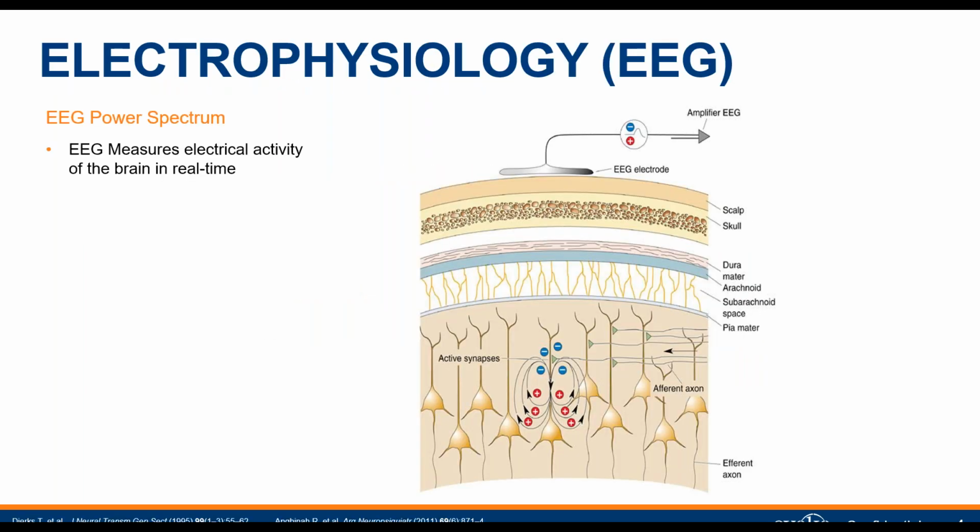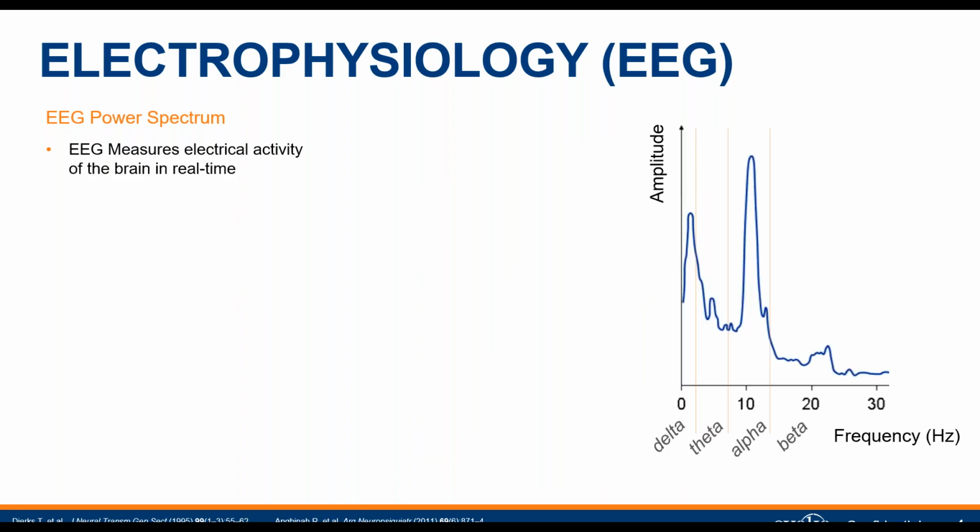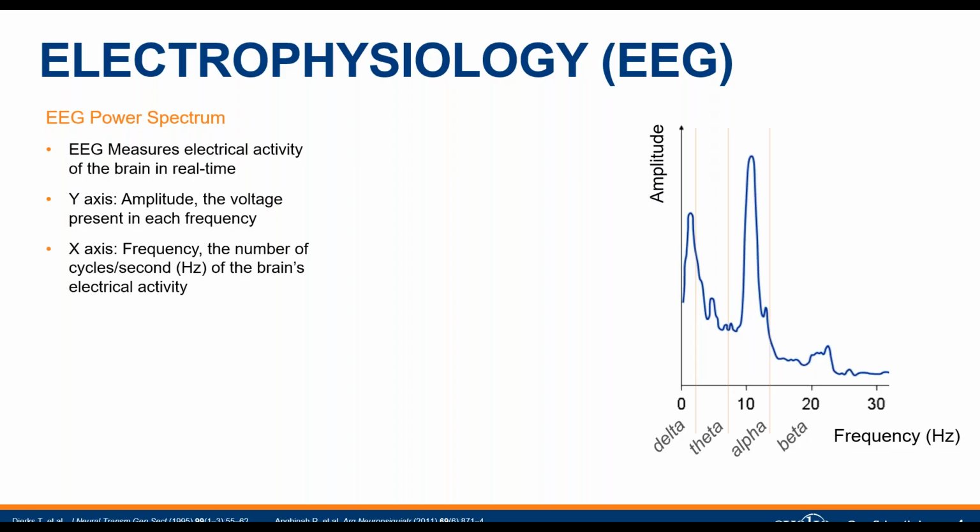So to just orient you quickly to what we're talking about when we say QEEG or our resting state EEG, of course, EEG is measuring electrical activity of the brain in real time. So we know that neurons communicate via action potentials, which are created by the exchange between sodium and potassium into and out of the cell. And when this wave of ions reaches electrodes that you put on the scalp, they're going to push or pull electrons on the little metal surfaces of the electrodes. And this push or pull difference is measured as voltage across time. And we can look at different wave speeds of these brain waves. So on the y-axis here, we're looking at amplitude, meaning the voltage that's present within each frequency. And on the x-axis, we're looking at frequency.